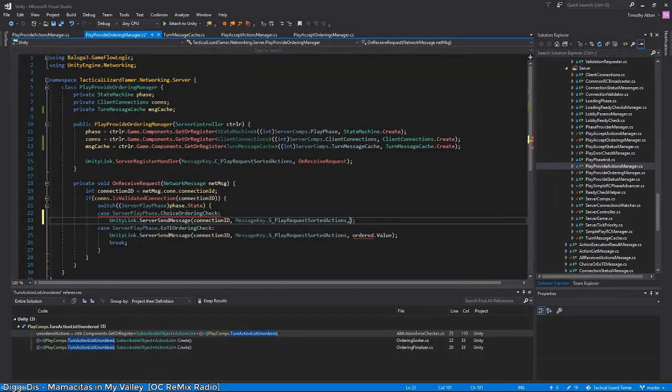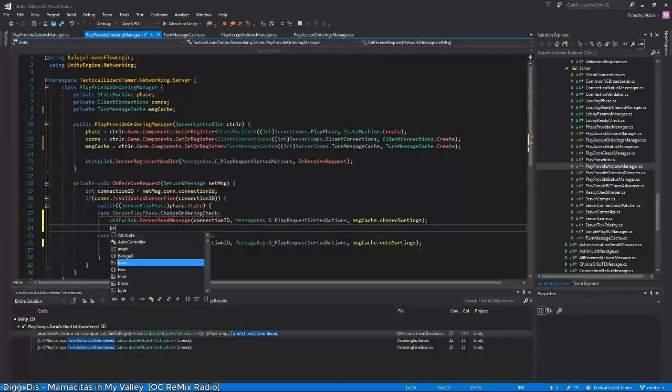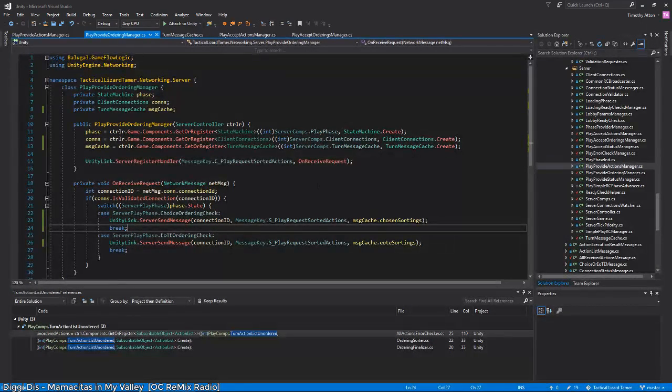Oops, that's the wrong thing. Message cache chosen sortings. Otherwise, we return message cache end of turn sortings. Okay, and I think that's it here.